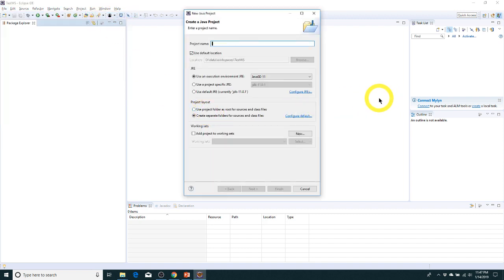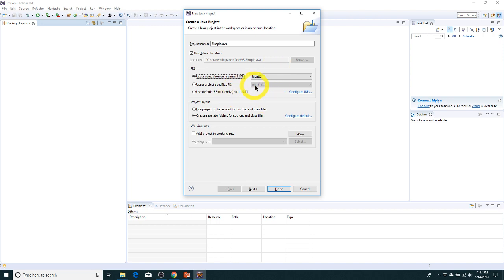This is the Create Project window. So the first thing you need to do is enter the name of the project. So I will say simple Java will be the name of my project. Make sure the location of your project is what we have created, which will be defaulted.